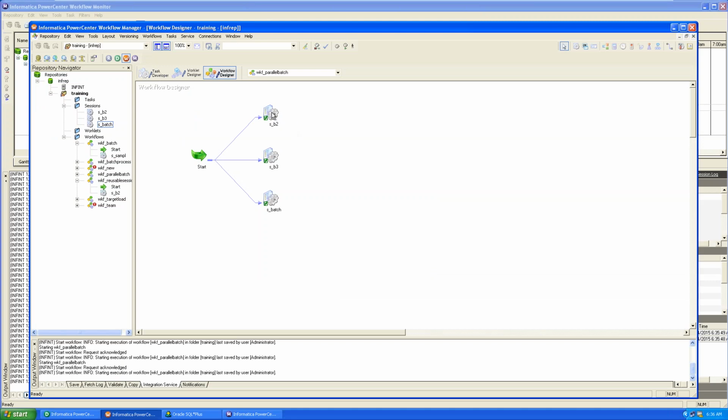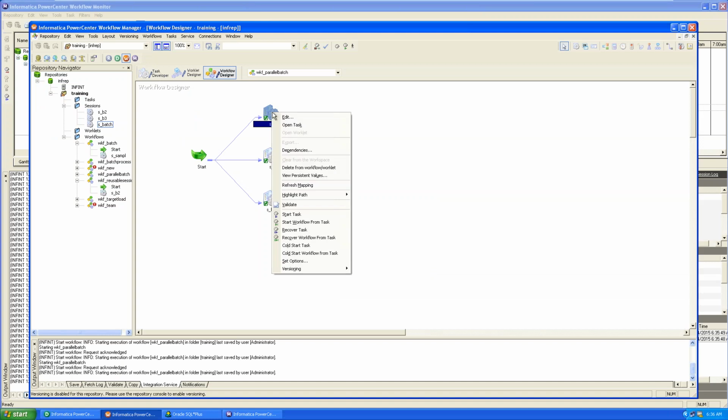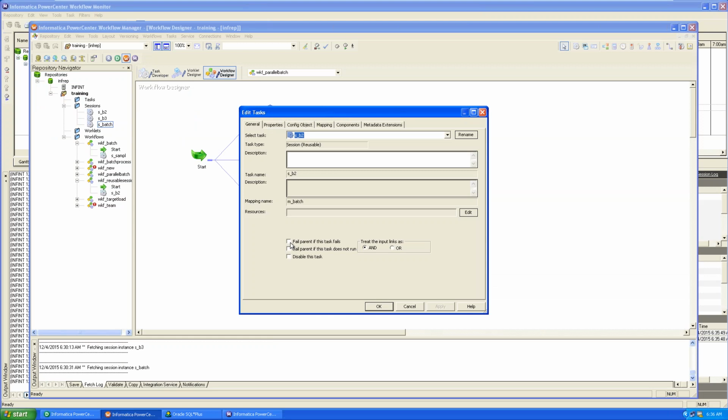Then right click on that one, first option is edit. First option, fail parent if the task fails. This option we need to click. If you click this option, it will fail the workflow also. If this particular session fails, we need to fail the workflow like that.